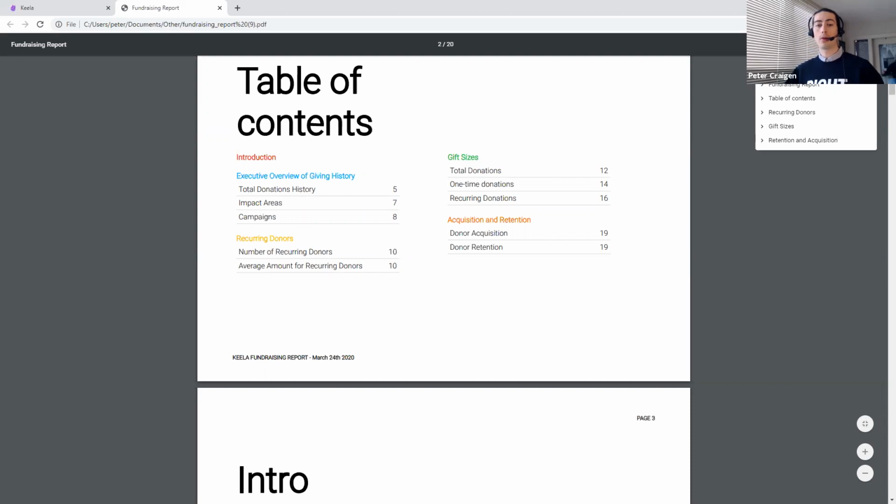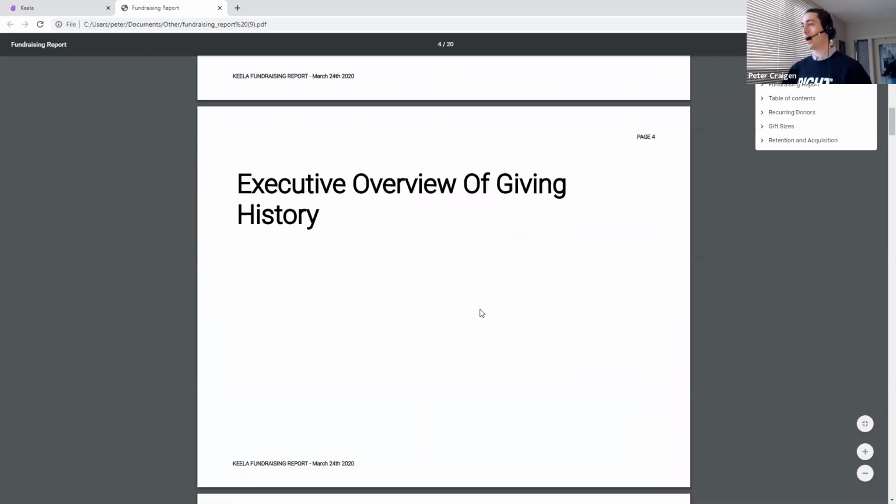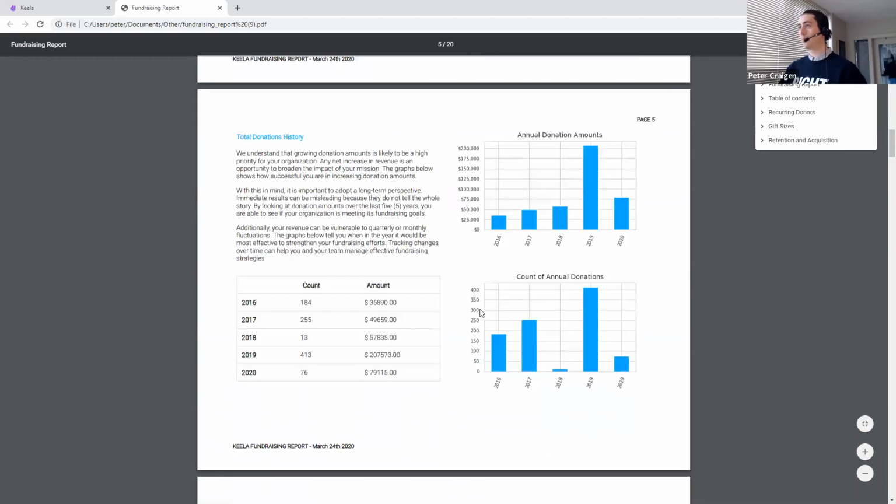Now, the fundraising report will really change the way that fundraising departments operate entirely. Keela has a lot of customized reports, which are great, but sometimes having all of those dashboards or smart lists or reports can get lost in the minutia. And so the fundraising report is a single click view of every single piece of data you've ever logged into the system. So let's take a look in here and actually take a peek at what we're looking at.